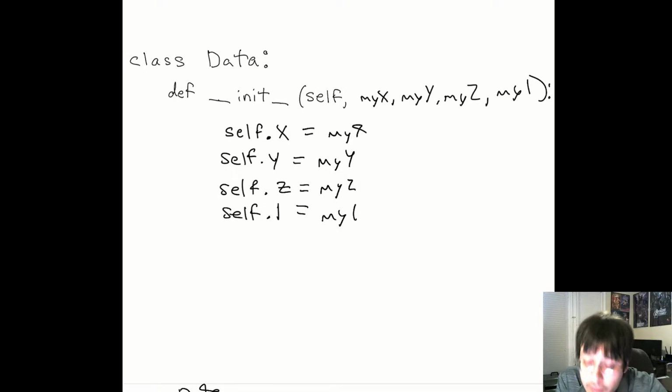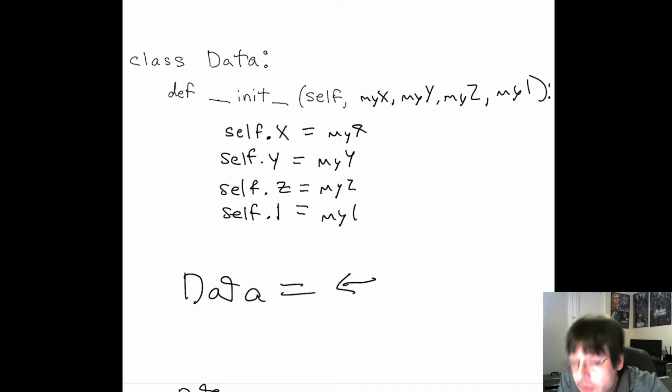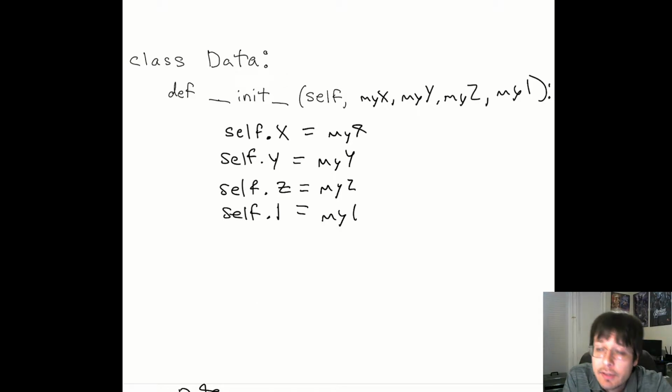In this case, we're making this new variable type called data, and it's the same thing. We are going to have to fill it with some information, and that information is what I'm doing right now. I'm saying this is not just something that takes one piece of data, it actually takes four: the X, Y, and Z, and the L.